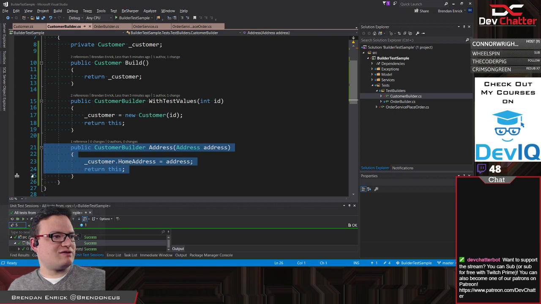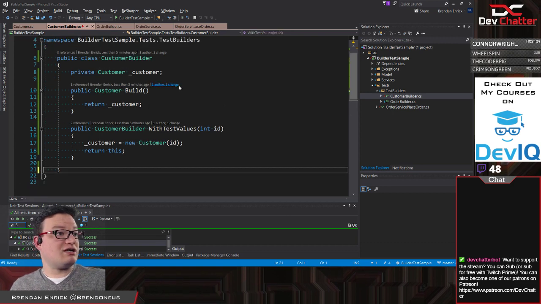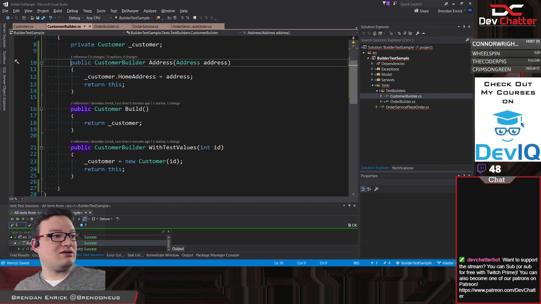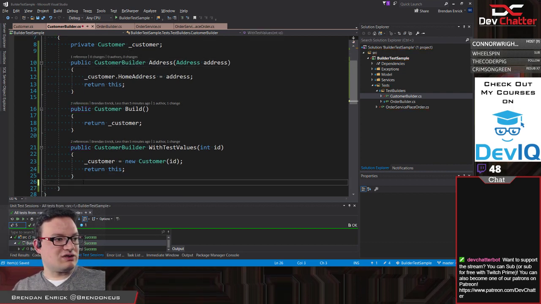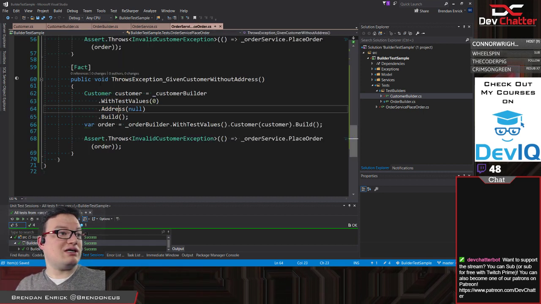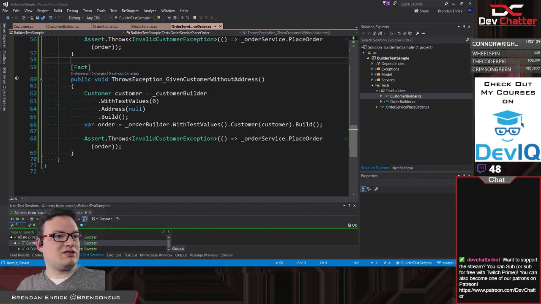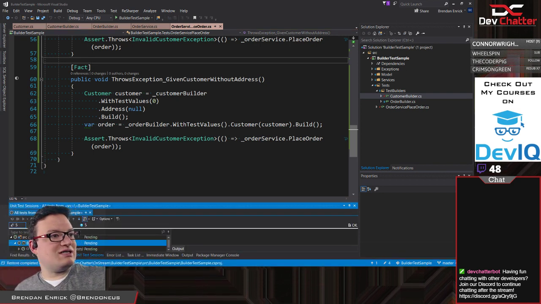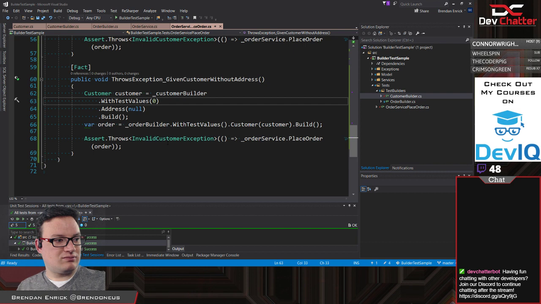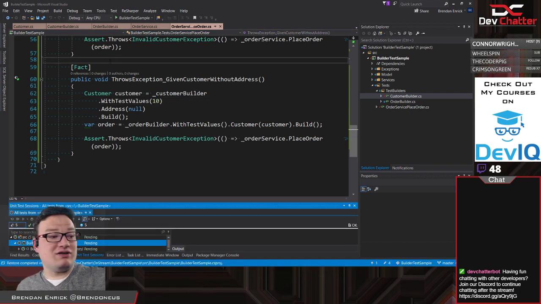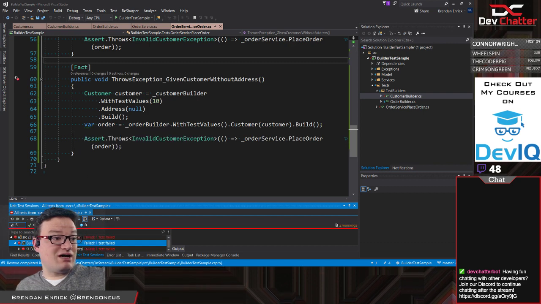I'm going to move this new method we just created up to the top because that's the structure that Steve did, and I want to match that because then all of our code is consistent, at least in that. So now, when I run this, invalid customer exception. Oh, whoops, I need to give a valid test value here. I didn't get my failing test yet. So now I have a failing test.